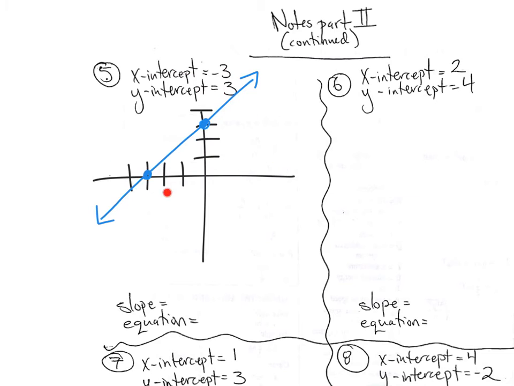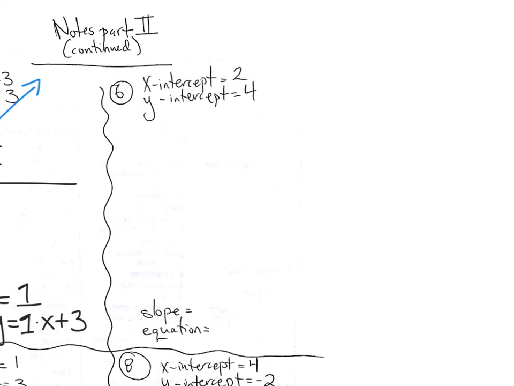From this nice beautiful graph, I'm going to figure out the slope and the equation of the line. Rise, we go 1, 2, 3, and run 1, 2, 3. So slope, rise over run, 3 over 3, which if we divide gives us a positive 1. For the equation, we could say y equals slope times x plus y-intercept. You could also say just y equals x plus 3, and that would be correct. Whew. All right. Tough stuff.